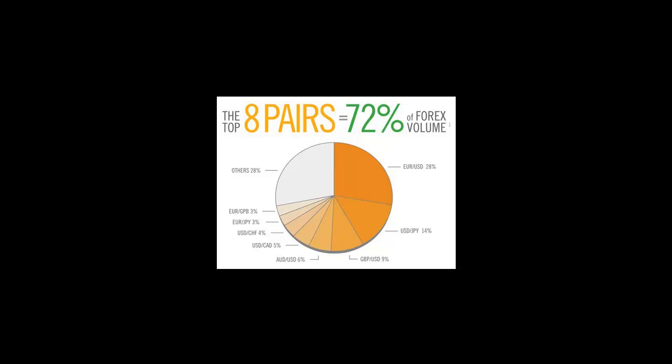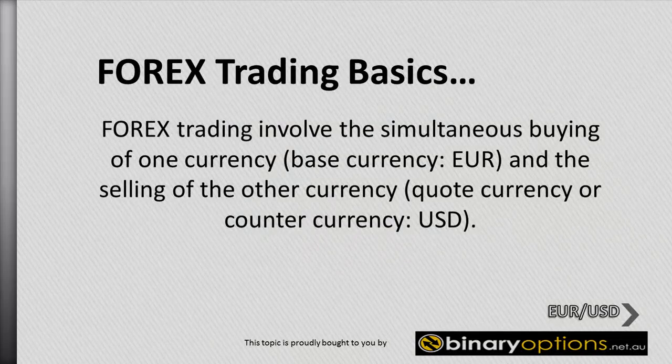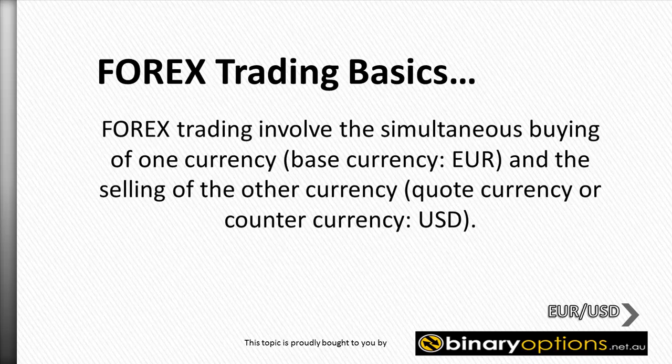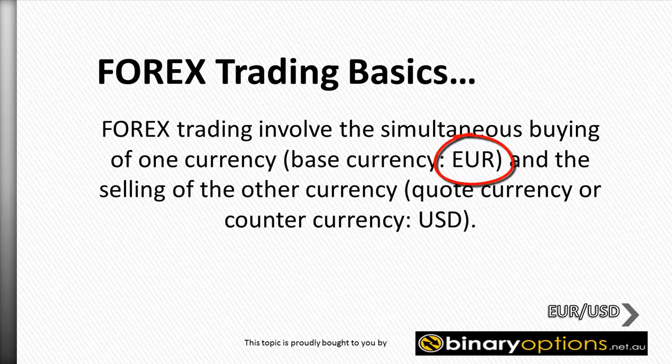Before discussing the mechanics of euro-US dollar trading, it is important to understand the basics of foreign exchange. Foreign exchange trading, also known as Forex, involves the simultaneous buying of one currency, known as the base currency, and the selling of the other currency, known as the quote currency or counter currency. For our purposes, the base currency is the euro and the quote or counter currency is the US dollar.